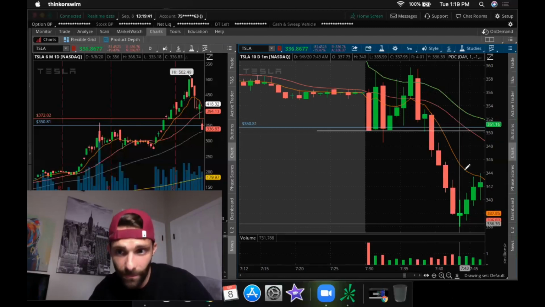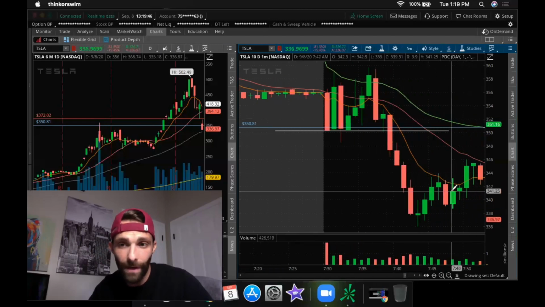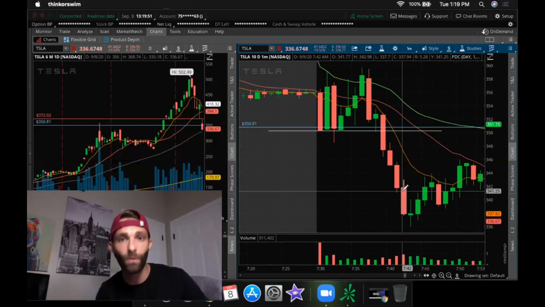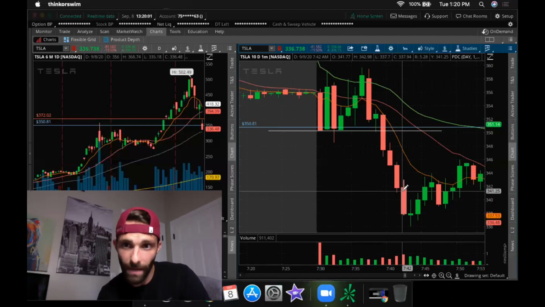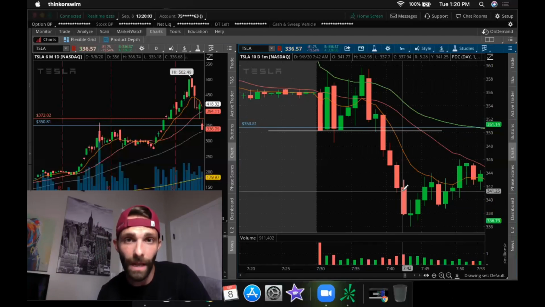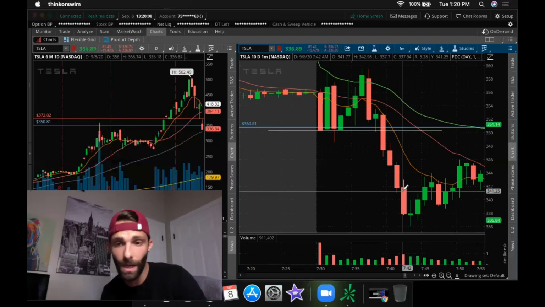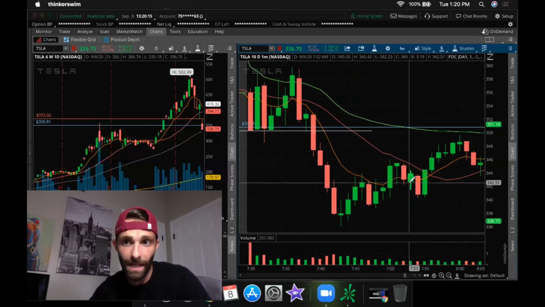Started to get extended from the 9, started to get extended from the VWAP. So this is where, if I wasn't in the trade, I want to really pay attention to, is it worth continuing to chase this down? I've noticed that a lot of my big losers are from when I continuously try to take that new low once price is pretty far away from the moving averages and VWAP, because it's in chase territory. And if it doesn't follow through, I'm not going to be the only one who's jammed. So when people stop out, it can retrace pretty fast towards VWAP. And that's exactly what happened.